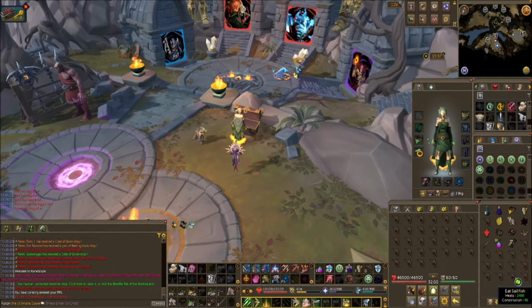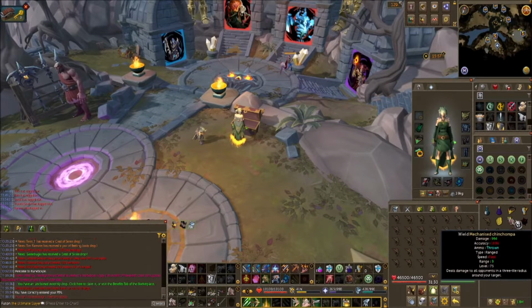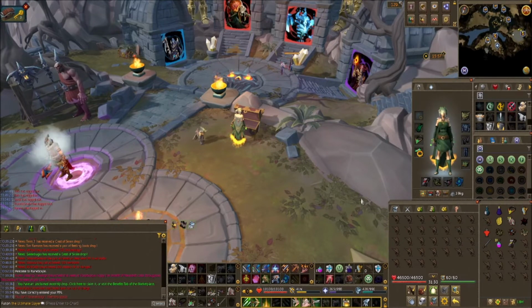I'm not using any brews just to prove this as a point. The kill that you're going to see shortly is done on Ripper without brews. You don't need it. Just saying, it's not as hard. The chins are reserved for duo. I like one preset for everything.